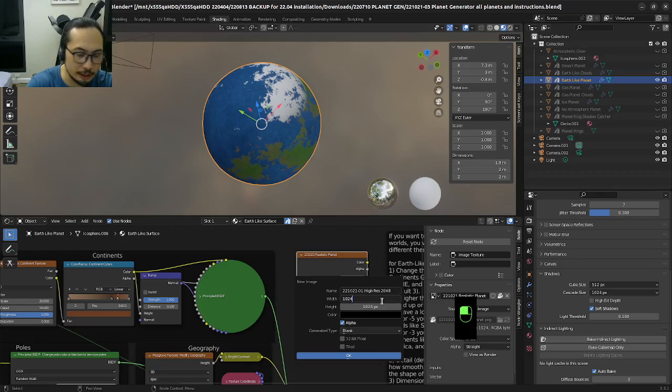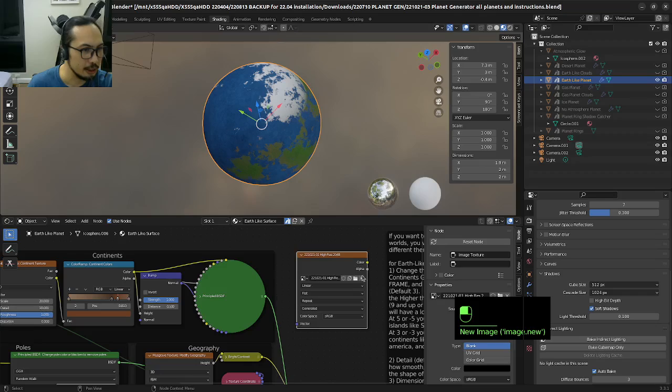If you're familiar with spreadsheets, the asterisk is times, so times 2. Now that I double the dimensions, I quadruple the amount of area that I'm going to render.